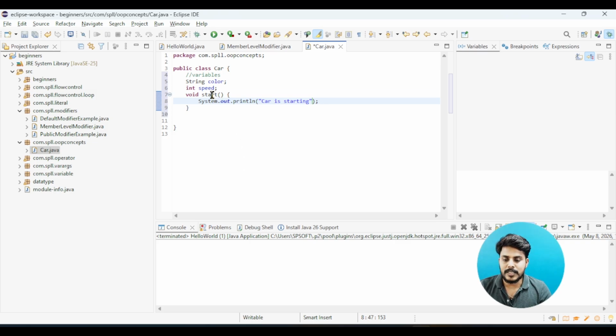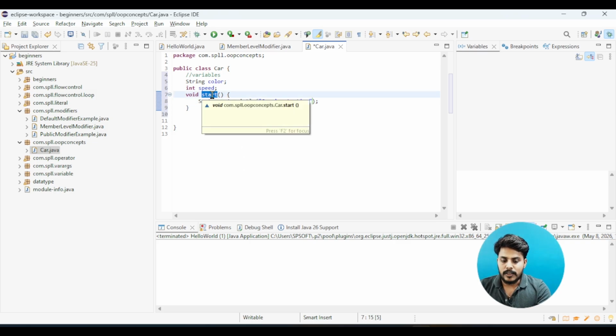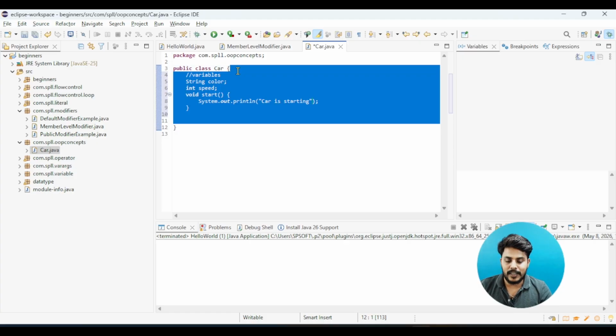So this is a method start and action performed by the car. It prints car is starting when we call this start method. So this is our class. So it contains variables and methods.